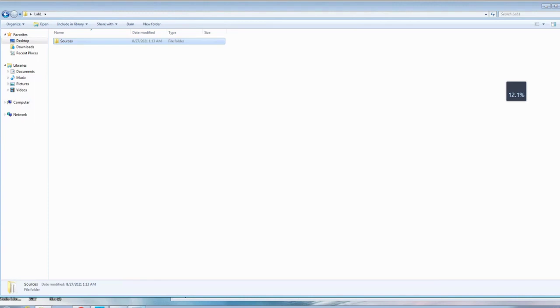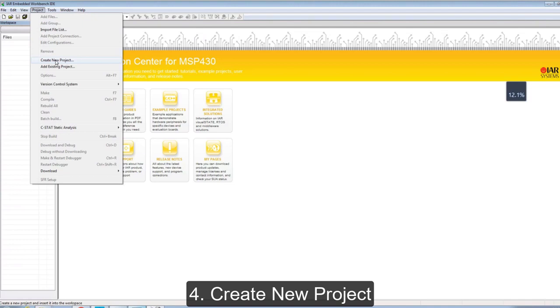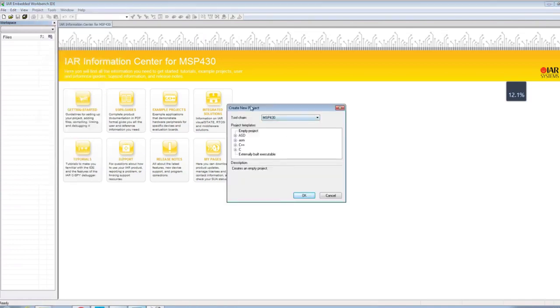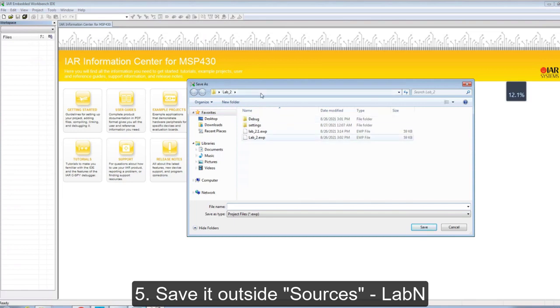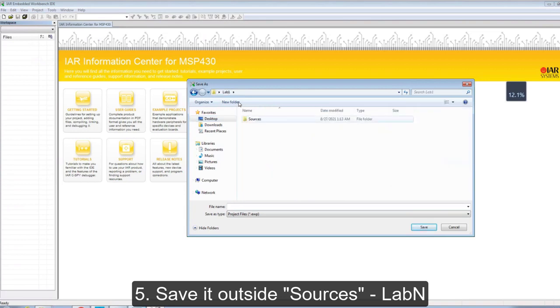After that, you want to open your IDE, which is this one. You need to create a new project. Then leave it at this file and click OK. Then it will ask you to choose the folder, so you are going to choose the folder of the sources. For example, I'm in lab 1, and in this folder with the source inside, I'm going to save it. If we are doing activity lab 1, I'm going to save it as lab 1, followed by L as a capital letter.